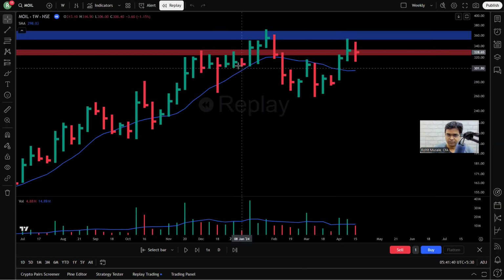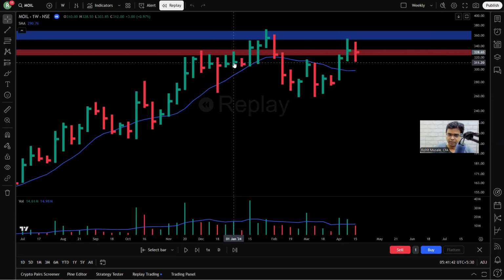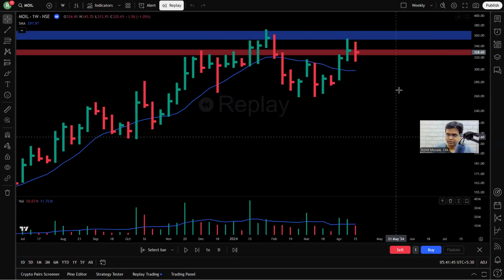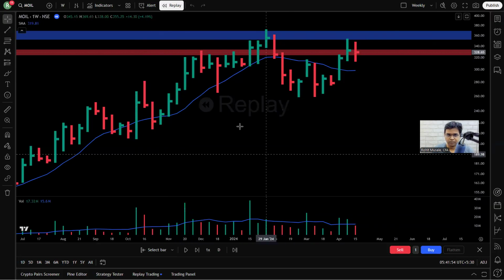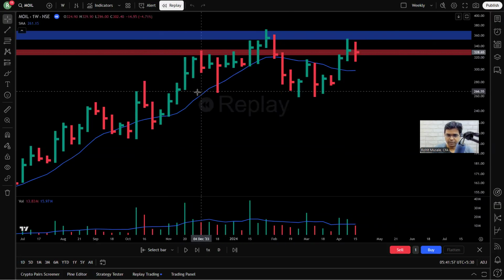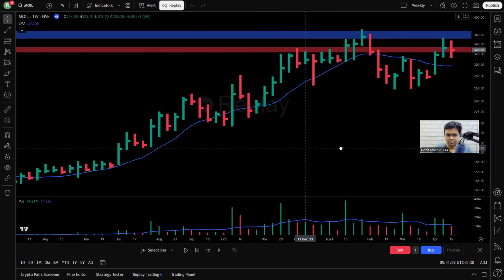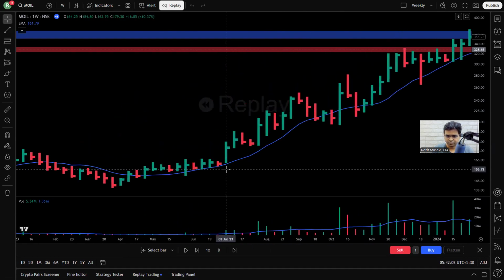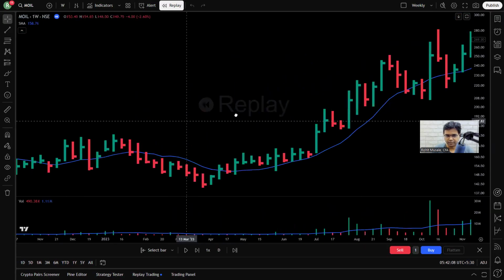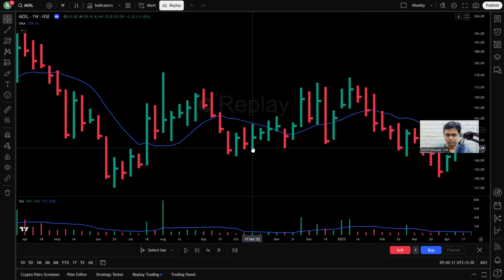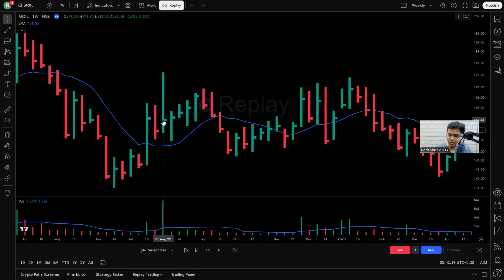So this is weak closing, but it is not high volume. Let's look at this. This is also not weak closing because the closing is almost near the midpoint. Let's see if we can find a bar which has got high volume. Even this, the closing is at the midpoint. We don't see it here. No, I'm not able to find it here. I'm looking for a green bar, which has, see, look at this. We found it.